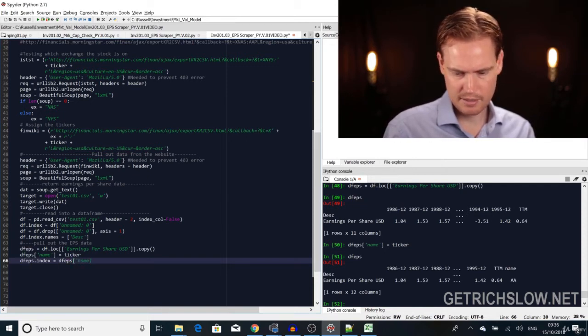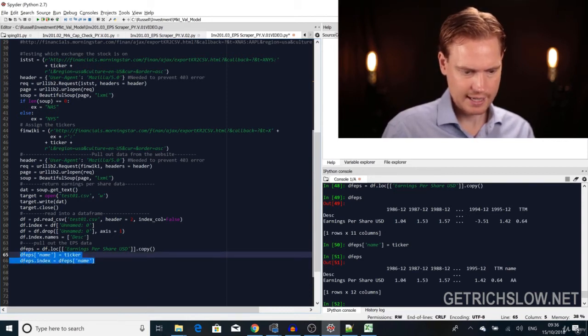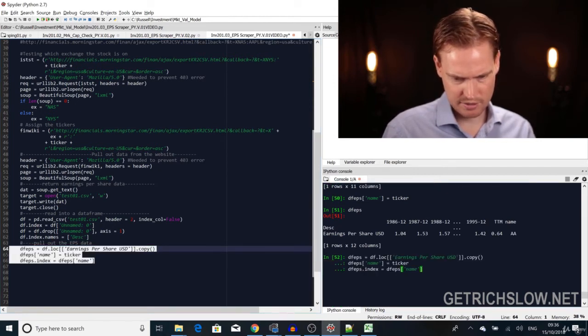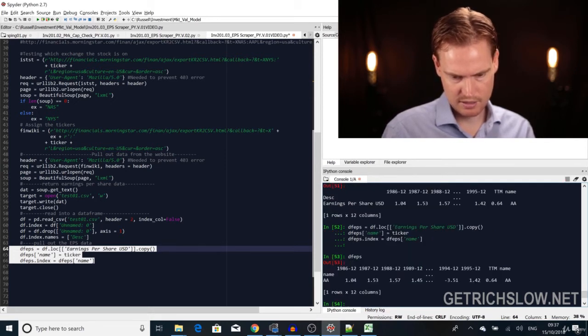And there might be a better or easier way to do this, and this might be a bit hacky, but hey, it works. So just run this whole thing again. So df EPS. So the index is now named for the stock. And then just for hygiene purposes, we then want to get rid of this column that we just created.